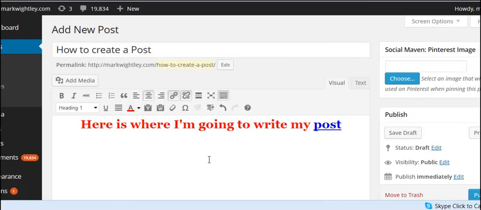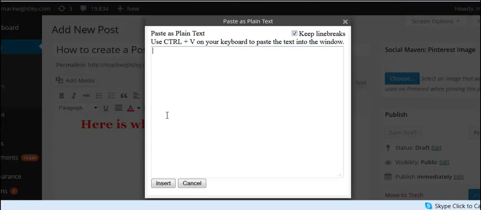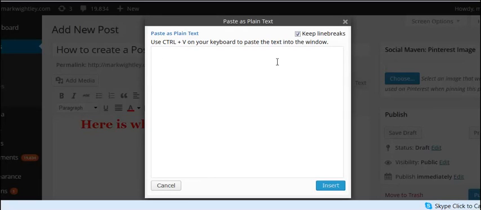Okay, very, very simple. If you make any mistakes, you can click on the back button, and that will actually undo anything you've done. Another thing, if you've got some Microsoft Word or a text document, so if you've got a text document that's in Notepad or whatever it may be, and you want to upload it, you can't just copy it straight from the text document and paste it in here like this. You need to open up this little tab here, and then you paste your text in here and click insert. Okay, and then that'll insert it. Otherwise, if you do it the other way, it'll add all sorts of funny code to the writing, and it just won't look right.